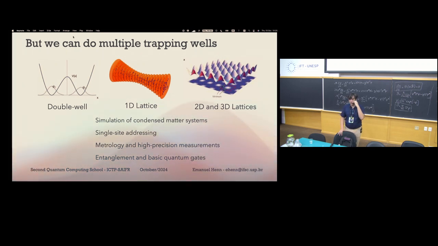So the question was what I mean by repetition rate. Let's say I want to do an experiment with this double well. I have all the atoms in one well, I wait some time, and I want to see if some atoms have tunneled to the other side. It's a tunneling experiment. How do I see it? I take a picture after waiting 100 milliseconds, and 1/10 of the atoms have moved to the other side. But once I take a picture, I destroy my system. So I have to make everything again, cool everything again, and then I wait 150 milliseconds. The time between two consecutive measurements is my repetition rate. It can be 1 second, it can be 10 seconds, it can be 0.1 seconds. Still, it's not large.